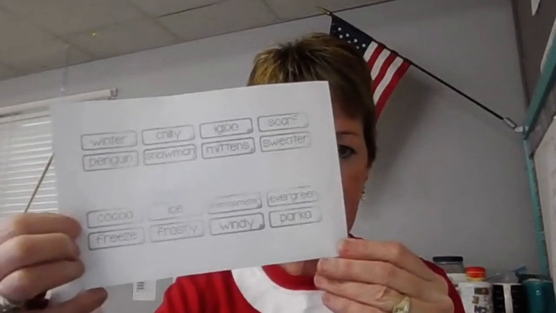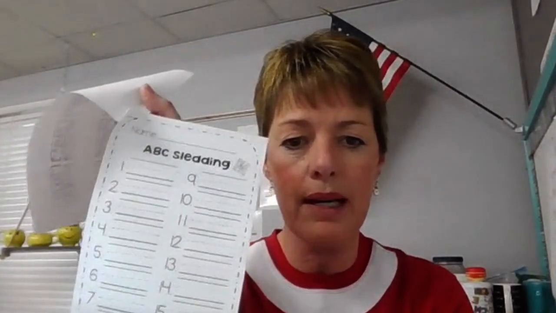Okay? All right, then we're going to put them in ABC order. And as you can see, there are 16 words that we're looking at. That's all 16 of them right here. And let's look at those words. So when we do ABC order, you start with the first letter of the alphabet and you're looking only at the first letter of the word, okay? So look at the first letter of all the words. Do you see any that start with the letter A?